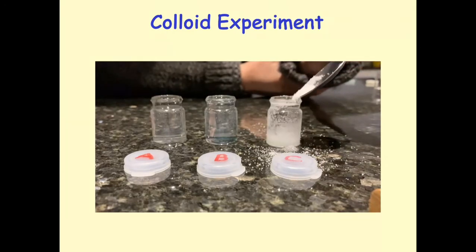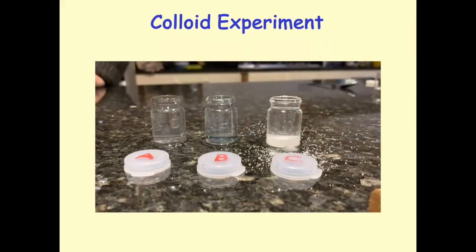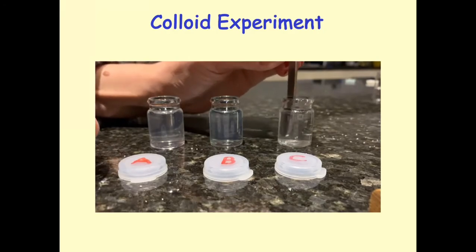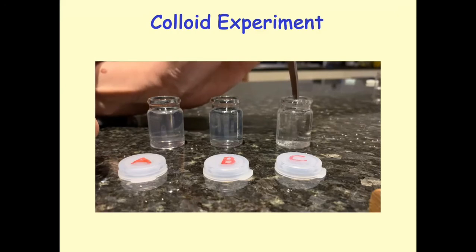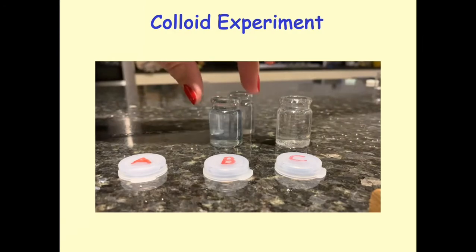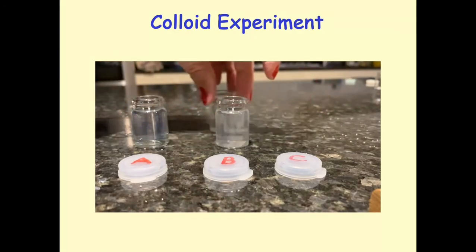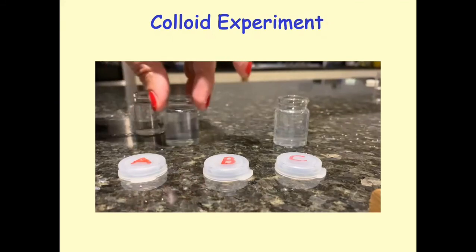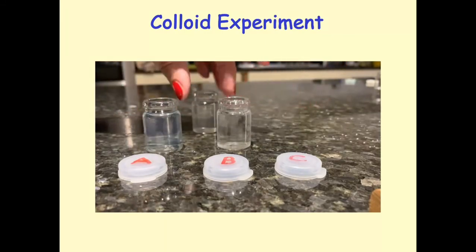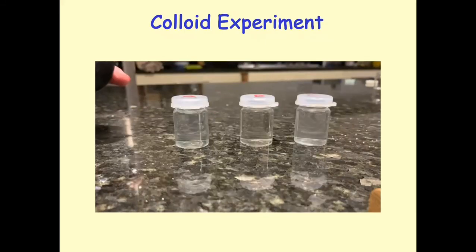It takes a little bit of time for the sugar to dissolve, so I give them all a stir and wait for them to dissolve, clean up the mess I've made, and then just check that everything's dissolved. And then I'm going to muddle them all up so you don't know where they're situated. So I muddled them all up, and eventually, once I've completely muddled them up, you will have a sample A, a sample B, and a sample C. And now we've got to work out which is which.